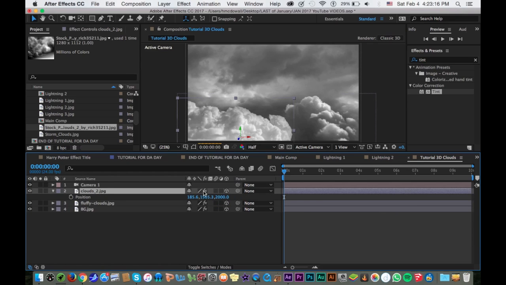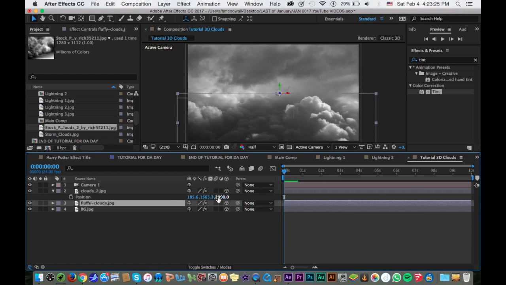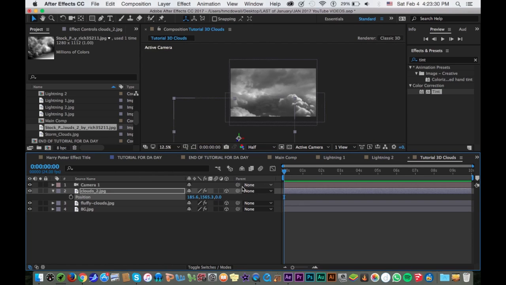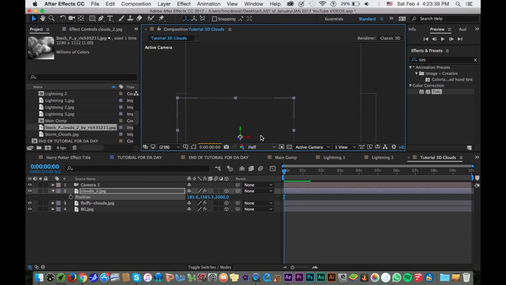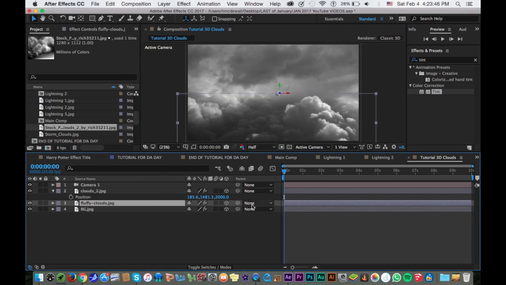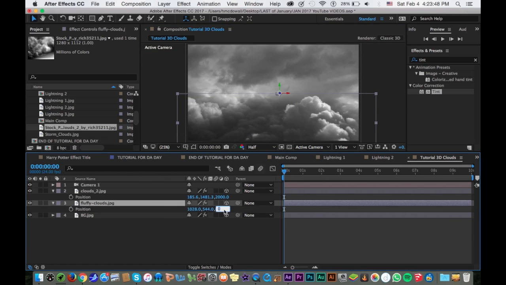Make sure all of them are 3D layers by checking this box. So basically you can see that the cloud just disappeared, and that's because it's at 2000 right now, and we need to scale it up. But this is what it looks like right now in Z-space. We're going to put this at 2000 only because this needs to be the closest one. Being at 2000 will be closest to the camera, which means when we pass by it, it's going to look really cool. Now for this one, we need to put it behind that, so we're going to go about 5000.